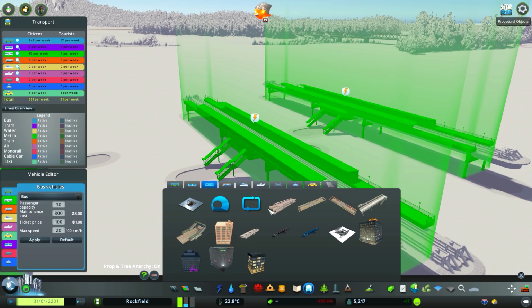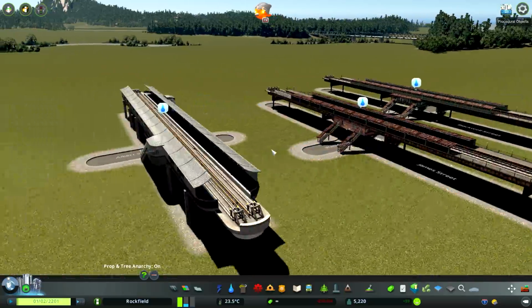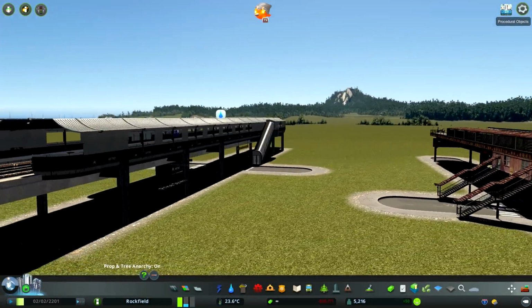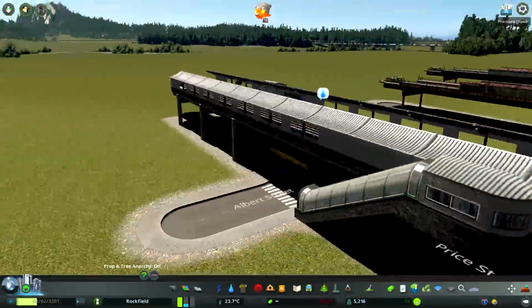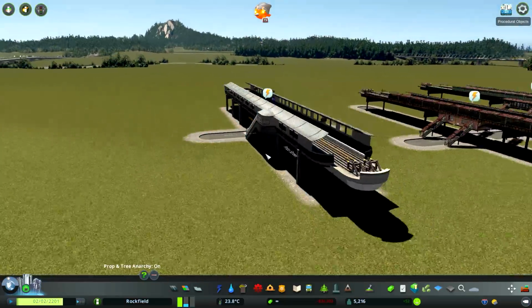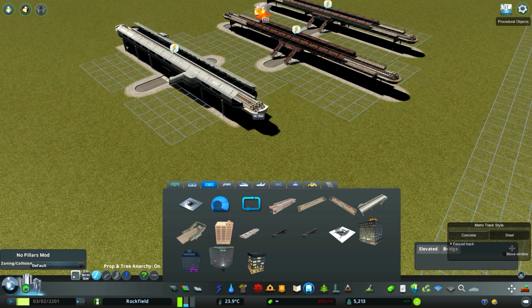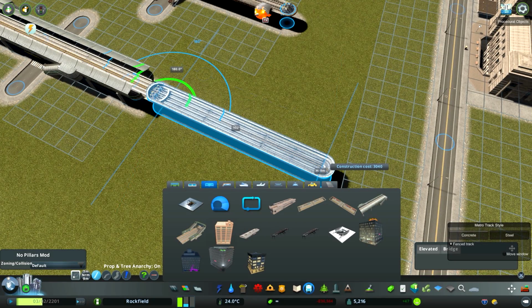But then I found this one, which I just popped down, the classic elevated metro station, featuring a classic style from Cities in Motion. I'm really fond of this. I think this looks like a perfectly situated train station, because it's elevated, I guess, right? It's going to be really cool to use. And then what we're going to do is just extend those metro lines above ground.